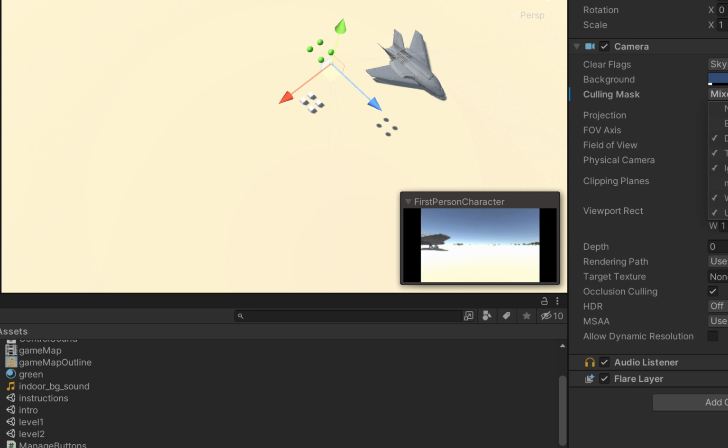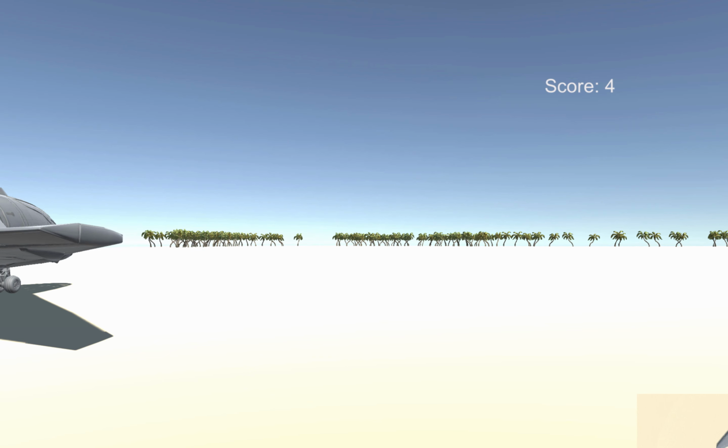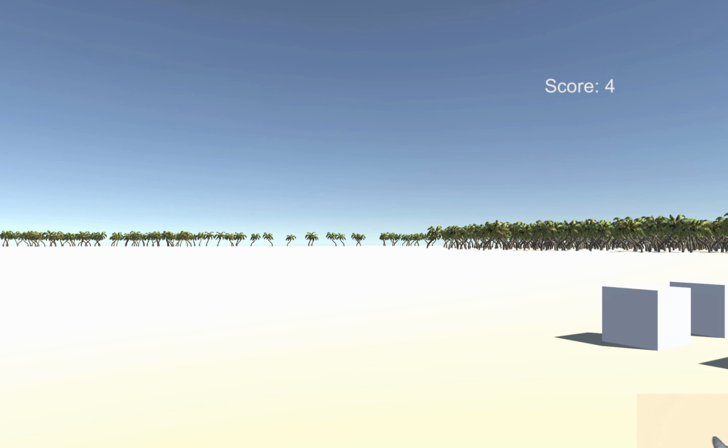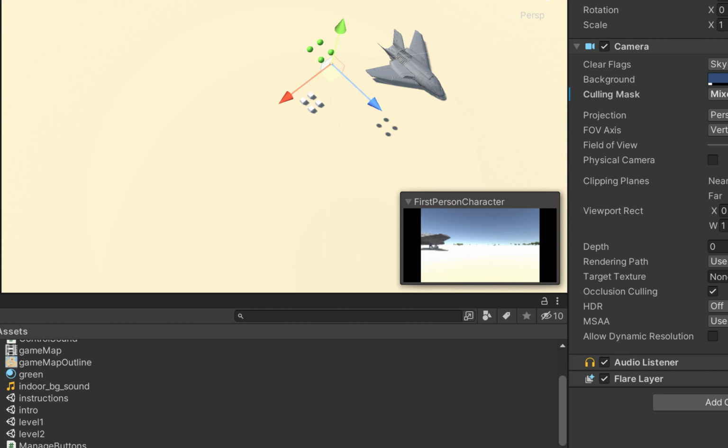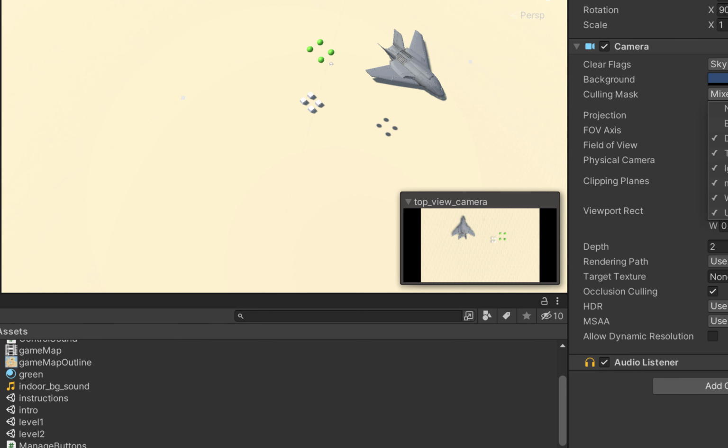What you should see is the minimap in the bottom right corner, this time displaying only the dots. Obviously it's not, so let's have a quick look at what has happened. I check the top view camera, and you can see that it is displaying everything, in fact. So I should remove default, transparent, ignore, water, and UI. Now it's working. Just to show you quickly, I could say everything, or I could say nothing and then just add the minimap.